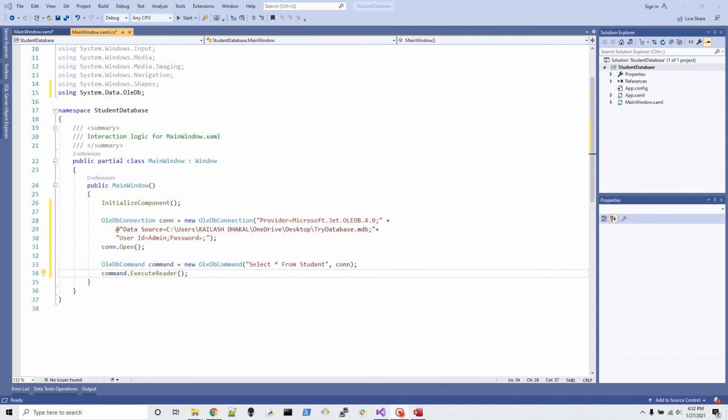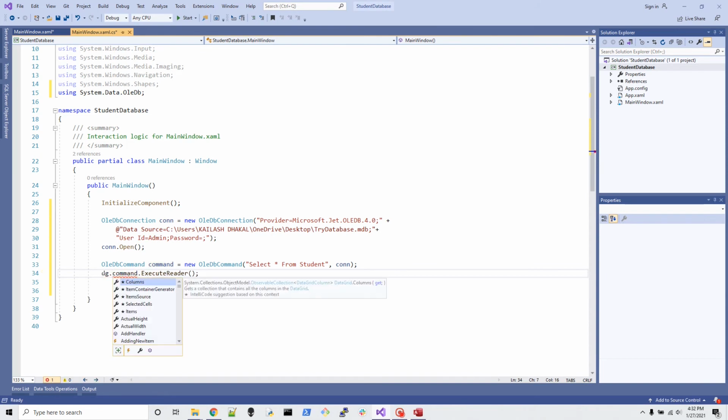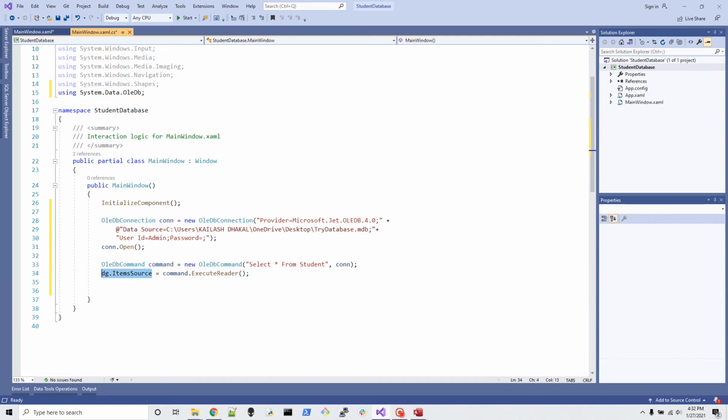Once the command executes, we have to display everything in our data grid. So dg dot item source equals command dot execute reader, and the display will be in dg dot item source. That means dg is our data grid.